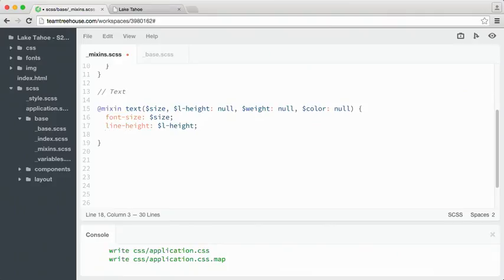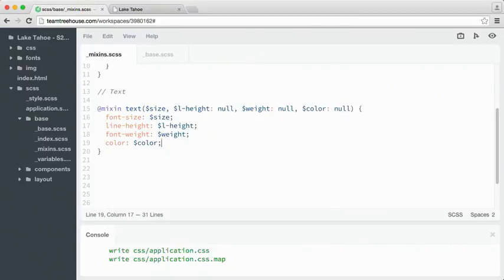And right below that, we're going to add the font weight property, and this will accept the argument weight. And finally, we're going to write a color property, and the value for this will be the color variable. So now the values we enter when including this text mixin will be dynamically passed down to their respective properties.